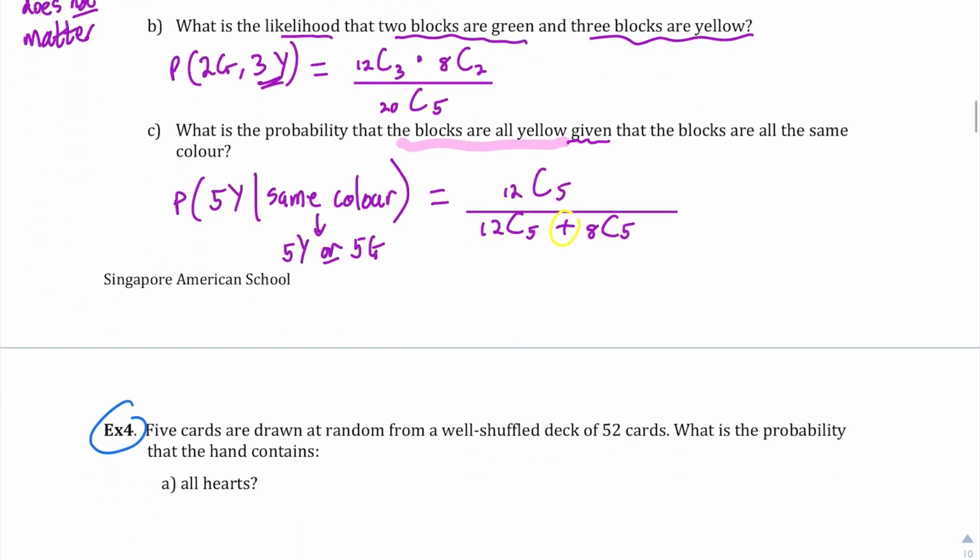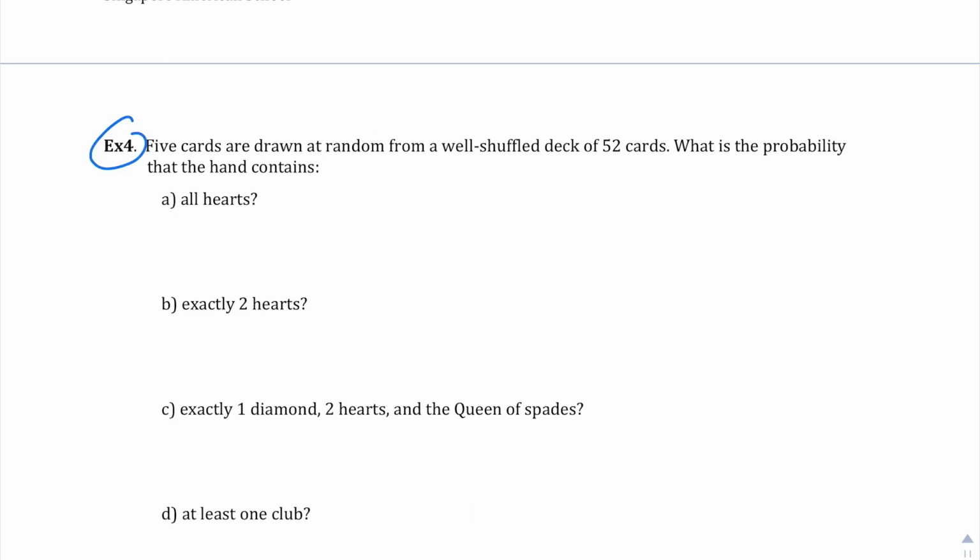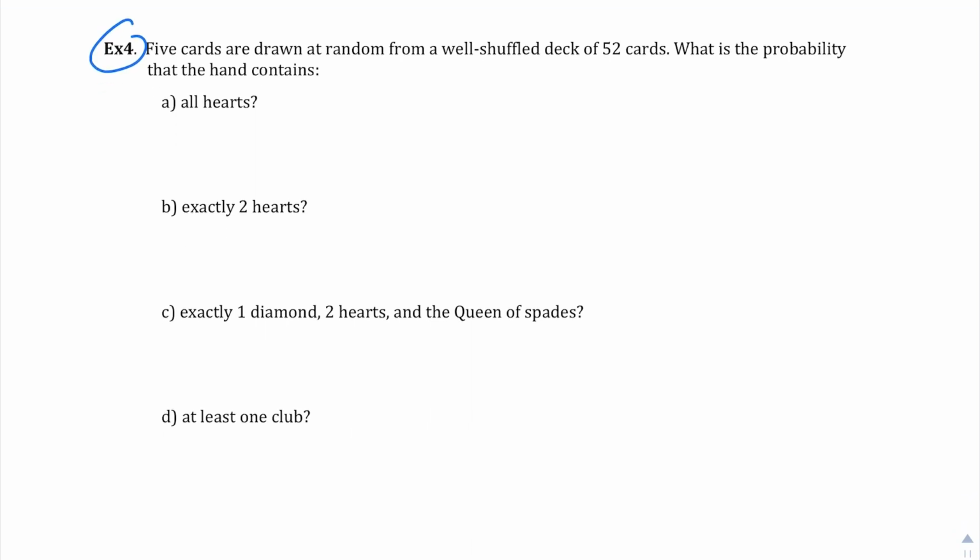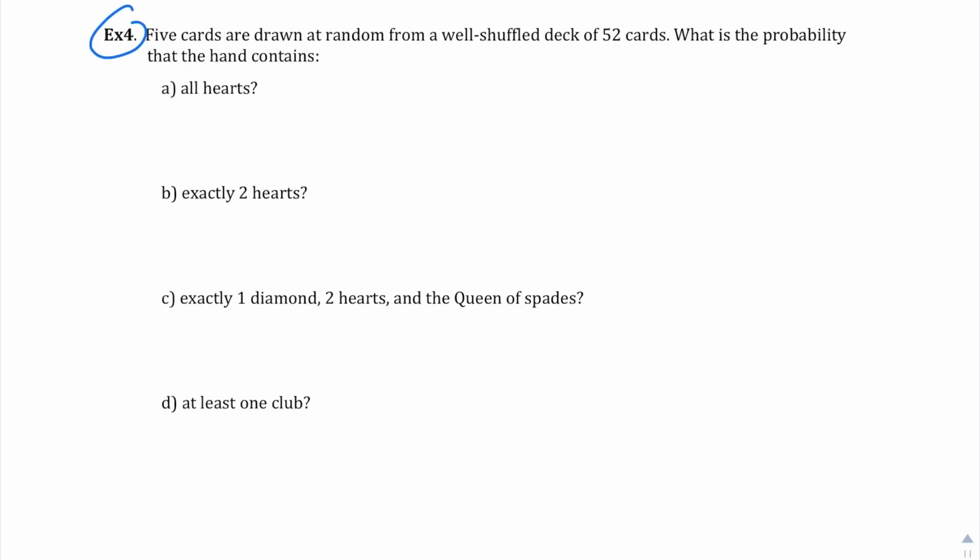Okay, moving on, we now go to again essentially a combinatorial number question. This involves a standard deck of 52 cards, and we're just going to go through this one. It's a combinatorial number question, but it's got a couple of elements which are a little different, which is why I'm going to deal with this example, even though it is very similar to example 3.